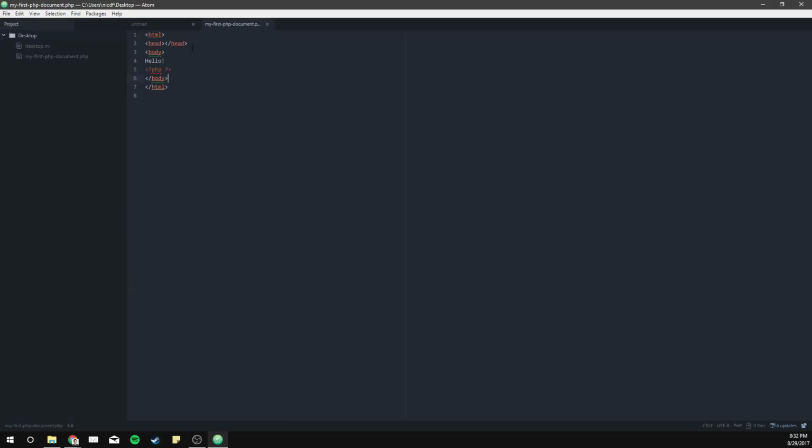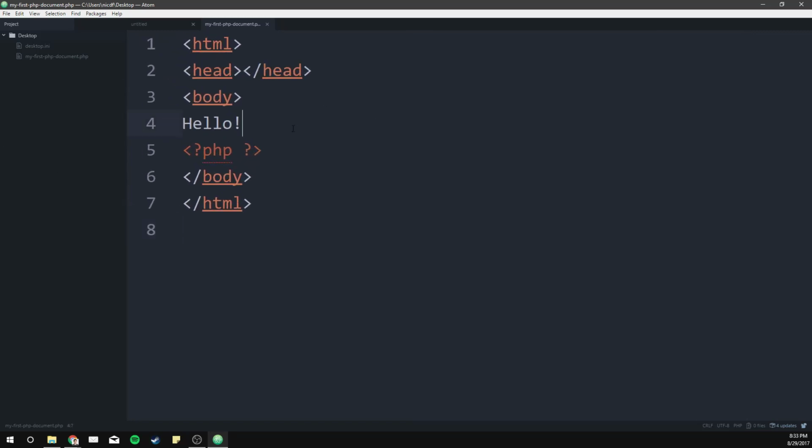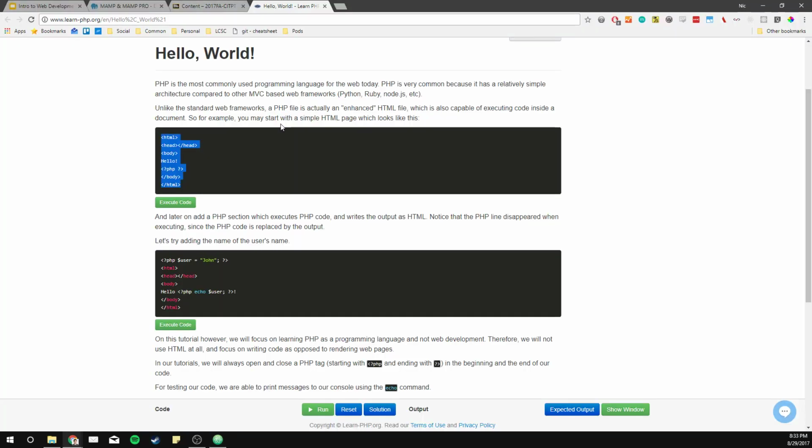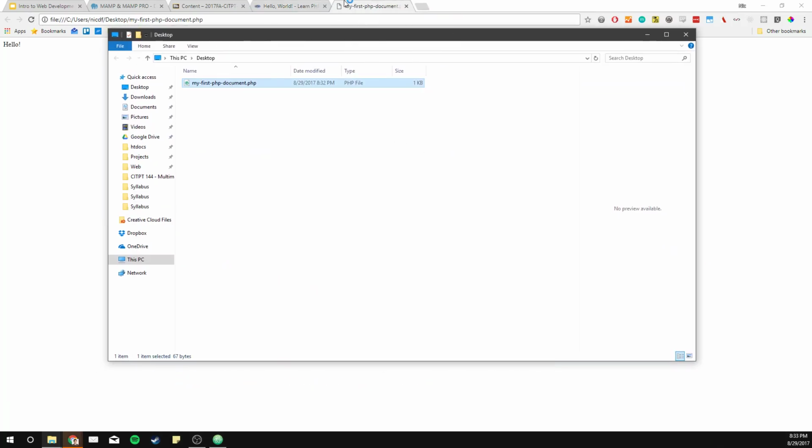Now it magically adds some formatting for us because it recognizes that this is a PHP file, some syntax highlighting. Let me zoom in here so you can see this a bit better, which is very nice. And if we go ahead and open this file, let me pull up my desktop here, and we pull it into a web browser, it's going to render fine, and that's because we don't actually have anything in our PHP block right now.